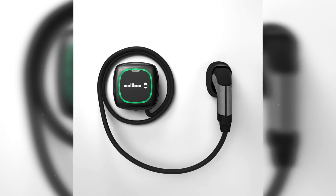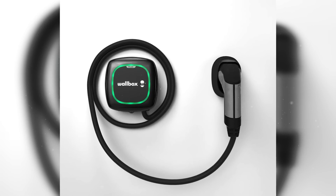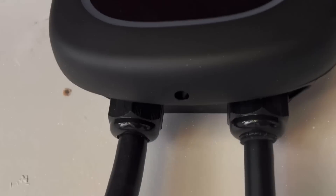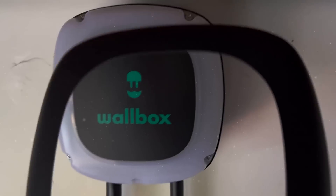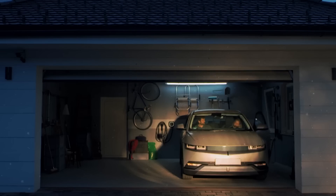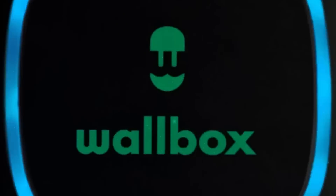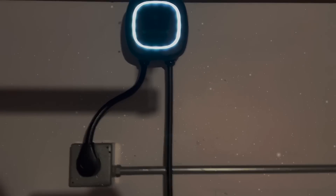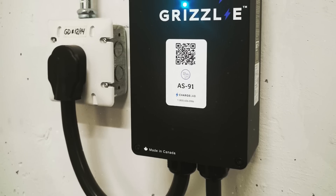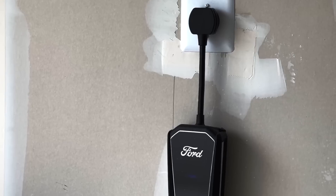Number 6: Wallbox Pulsar Plus — $649. The Pulsar Plus is an extra-compact Level 2 residential charge station suitable for outdoor use, with 40 amps of charging power and most preferred features including a 25-foot connector cable and a mobile app. If the app loses its connection or you don't feel like using it, you can just plug in your EV and charge. What separates the Pulsar Plus from nearly all other home charge stations is its power-sharing feature, which allows more than one unit to be connected to the same electrical circuit to safely charge multiple EVs at once without exceeding the circuit's capacity.